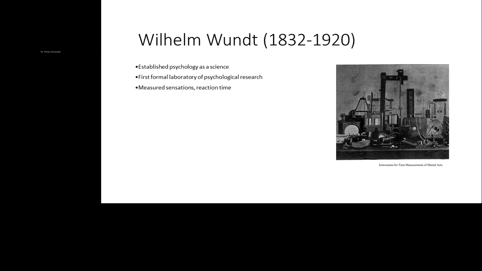The lab that Wundt created in Leipzig in 1879 was one of the first places where mental abilities were being evaluated. We refer to this time period as the brass instrument period, because there was a focus on scientific instrumentation. He created a lot of research that would now be viewed as experimental psychology, looking at reaction to sounds, visual stimuli, touch, taste, and smell. Wundt argued that you could measure many different functions of individuals, and with increasing industrialization, good reaction time and physical skills were very much in demand.